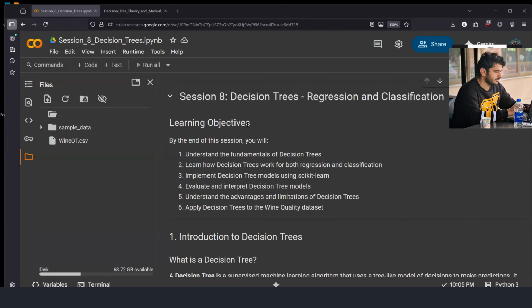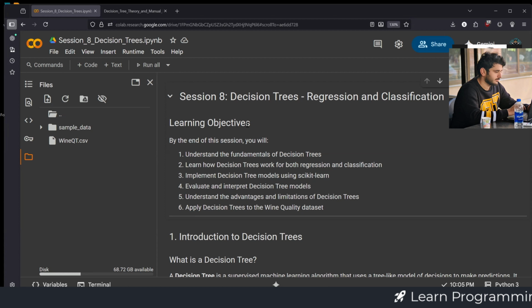Okay, so before this session, we are now familiar with regression problems and classification problems. We discussed that in a regression problem, we deal with a continuous dependent variable, or our target variable is a continuous variable, and in classification, we deal with categories and predict different categories, right? Before that, we learned the linear regression model that only deals with regression problems, and the logistic regression model that deals only with classification problems, right?